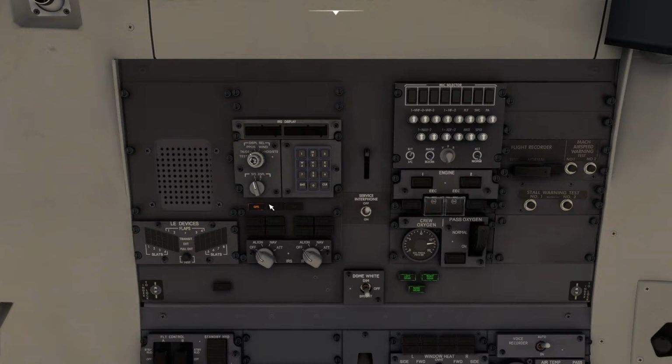As soon as that's done, we can turn the dome light on if we need to. We don't need to. It's bright sunshine today. And we can go and turn the inertial navigation system to nav on both systems. So you switch it to nav on both left and right, and it will end up saying align after a few seconds.